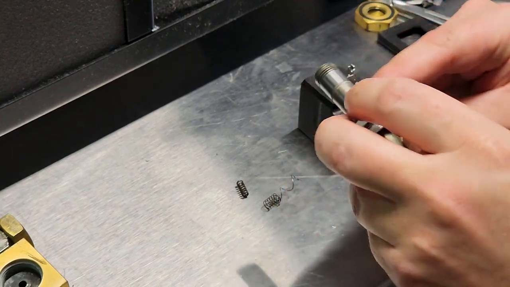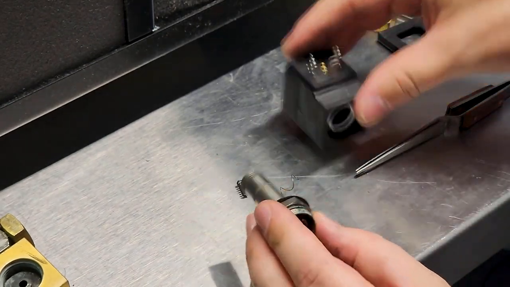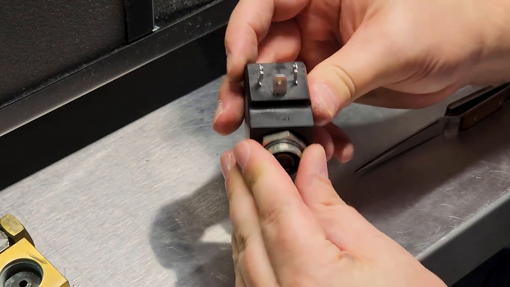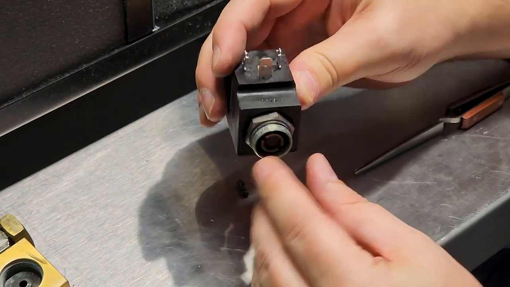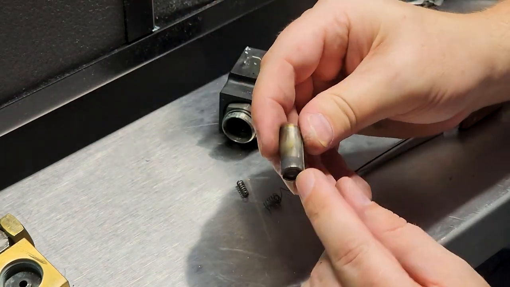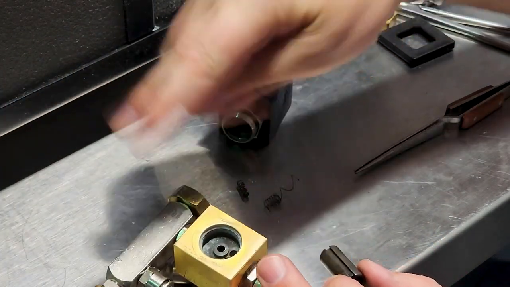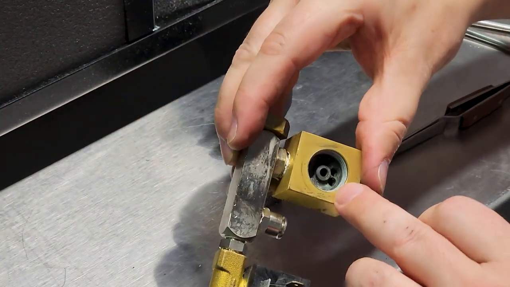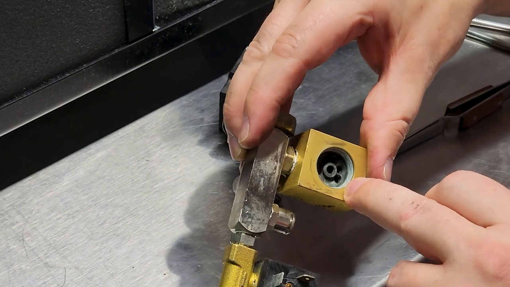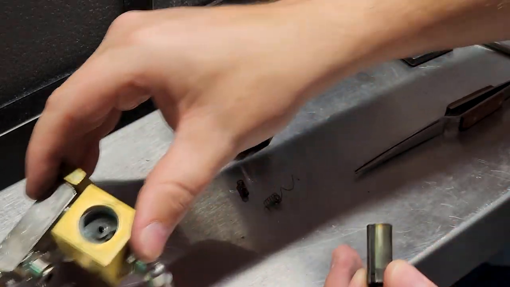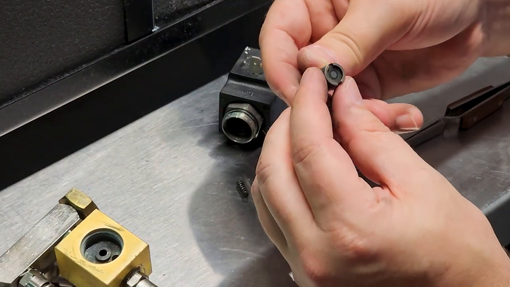This rides inside the valve body, and this is your coil. So when you energize a coil, it sucks this guy in and opens the port. So now it allows flow - it allows flow from those hot holes on the side into your pilot in the middle. This here's your piston.